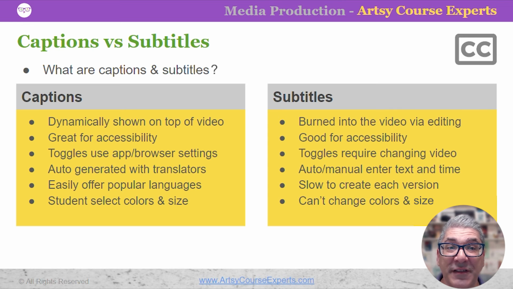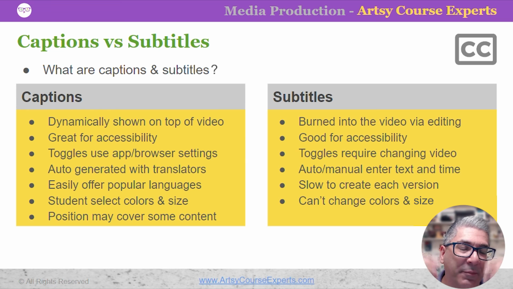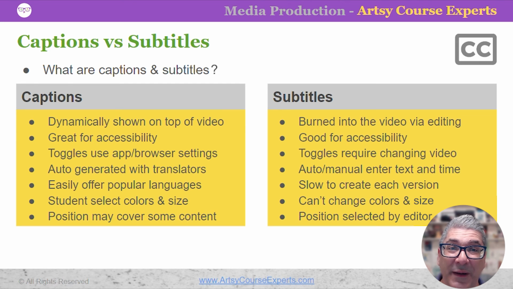And then also the same thing with captions. Since it's dynamic, you can go ahead and position those words anywhere on the top, on the bottom, and you can choose where you want it. Whereas subtitles are really designed and picked out by the video editing team, and they place them at a certain location. Hopefully, they might be able to pick out a better spot than maybe with the captions, so that in case there's stuff on the screen, the subtitles are out of the way and you can see what's behind it.